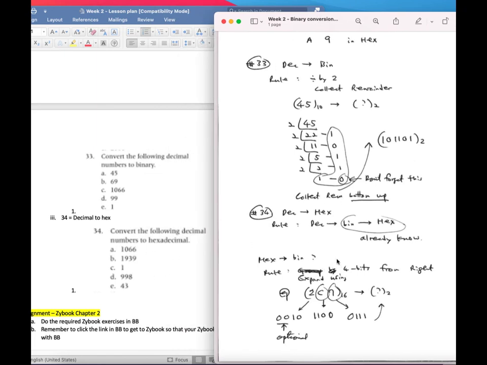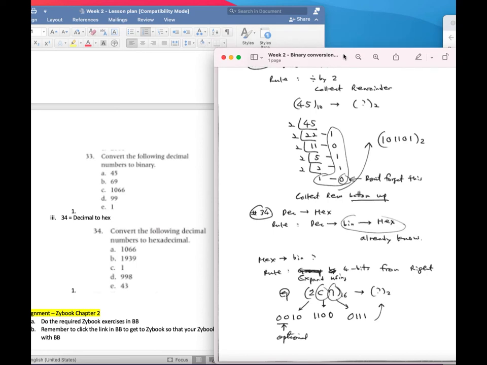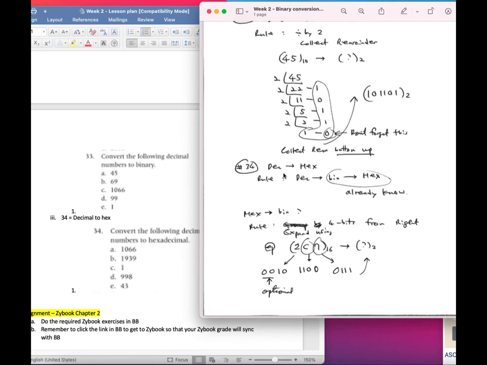What you do is, let me bring this up a little bit here. To go from decimal to hex, let's see, give me a second, pause for a second. So this one, I guess I didn't write it up here. Maybe I'll do a little more writing on here. But basically the idea is to do it in 2 steps.